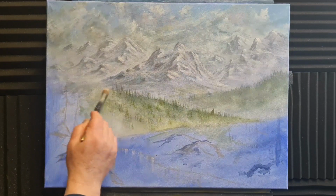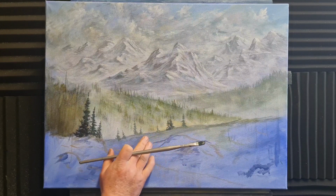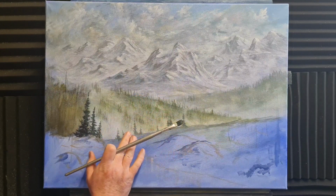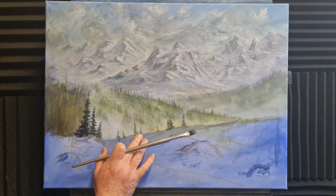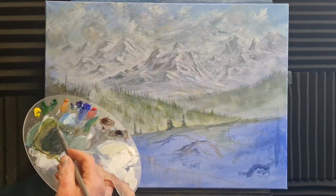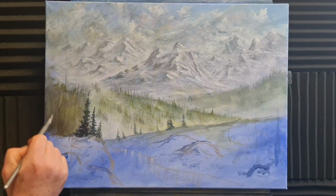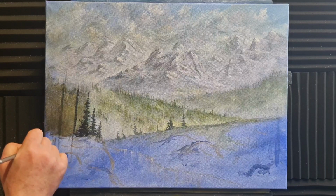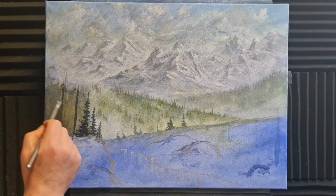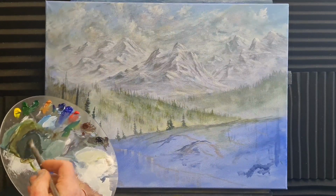What do you think? What do you think so far, folks? So what I've done is I've taken a filbert brush, and just painted some light trees there, just down there as well. And I'm darkening off the colour, so it's a bit of everything, really. And I'm just going to put some background trees. We're going to have some big trees there and there perhaps, but I just want something in the background here as well. So let's grab a little bit more water just to thin it down somewhat.